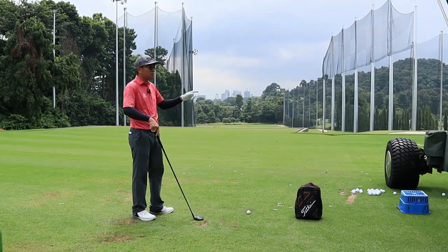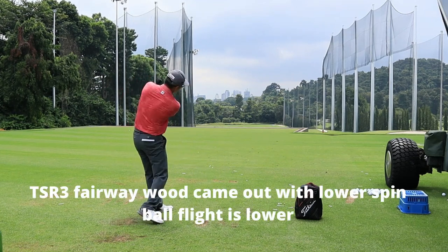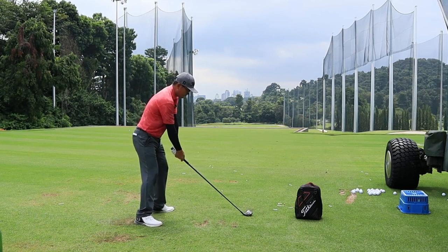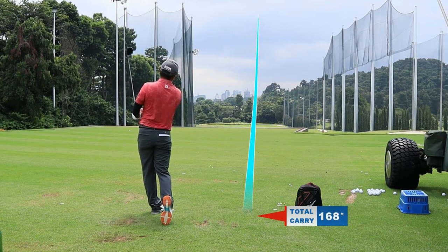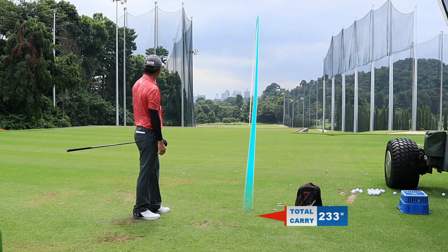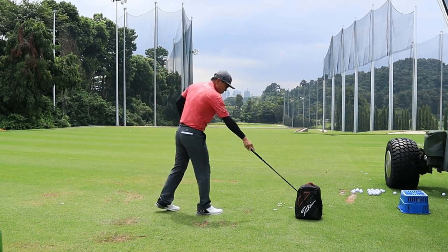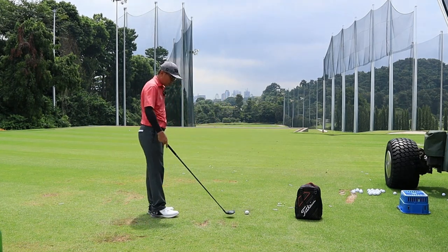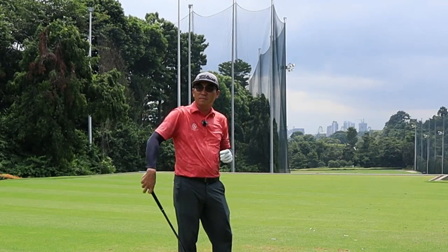I think the TSR2 is a bit more forgiving. It definitely is. This is a bit more biased to flatten your flight out, take a bit of spin off it. Understand. Yeah, really nice flight. Because now this will come out a bit flatter. Yes, it's a bit lower. This is great if you're going to use it as a driver replacement off tees. You want to chase it down a fairway. For you, because you want to hit it at greens, the two does come a little higher and gives you a bit better landing angles.